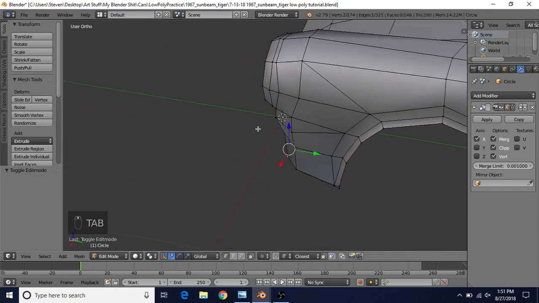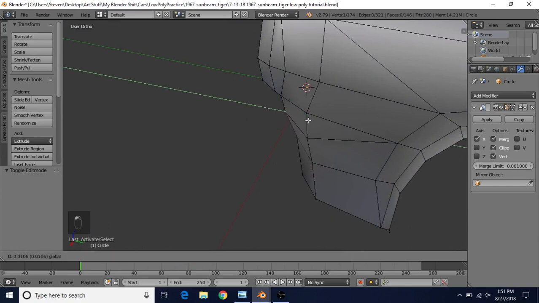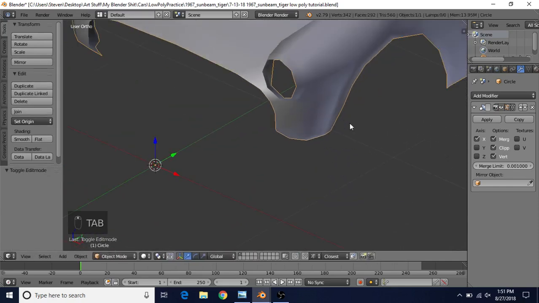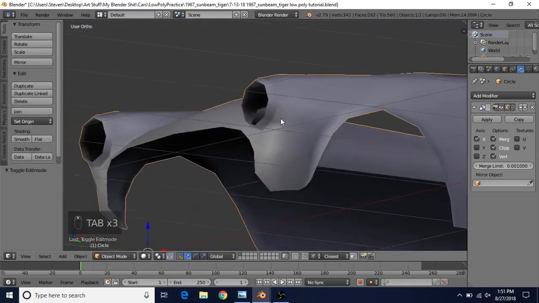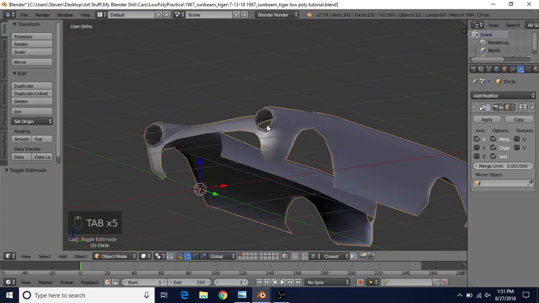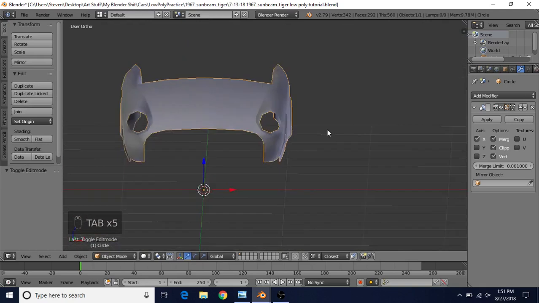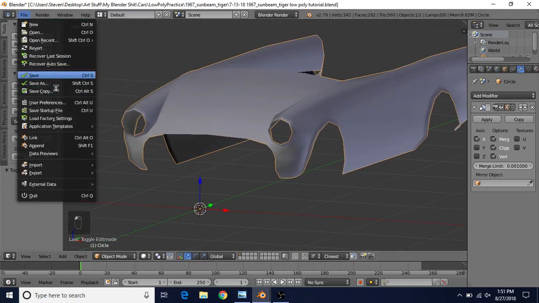That's not too shabby. But just look at yours. Like if you have stuff sticking out like this, kind of sticks out a bit far, maybe I'm going to bring that one back a little just so it's not so much of an extreme angle right there. I think that looks alright. That's a bit better than it was. So that looks pretty good. Just going to save it once you're happy. Just go to File and Save.